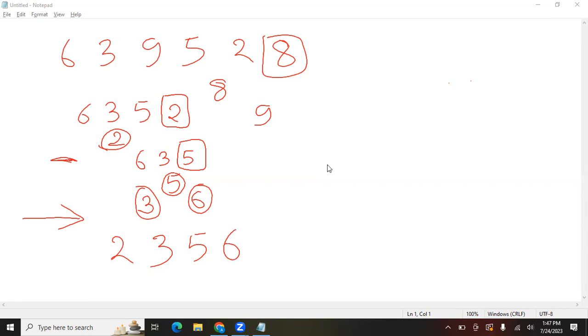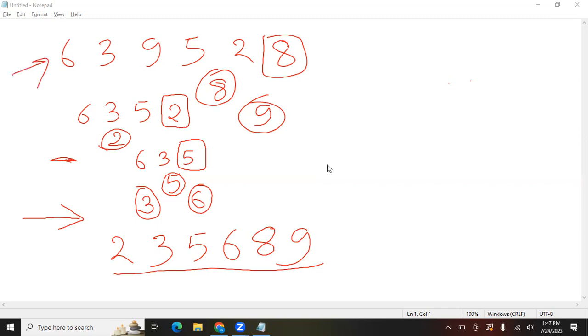Okay, after that we got 8, so we wrote 8 here, and after that we got 9. So we wrote 9. So in this way, you can see that we have sorted the array. This array is sorted in order. Okay. And this was the original array, and this is the sorted array.